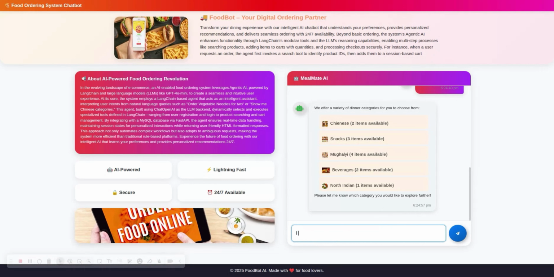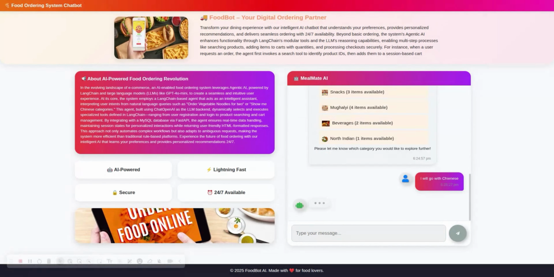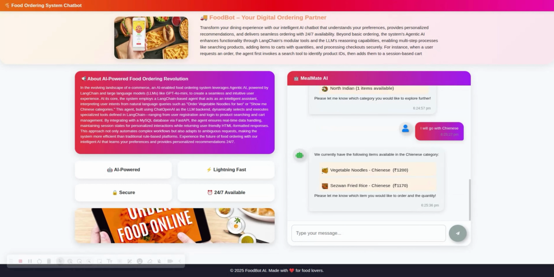Suppose I want to go with Chinese. I'm just copying and pasting it. So Chinese. Okay, so these are the agents. I have created multiple agents running behind this chatbot, and the LLM is instructing those agents to provide the output. For the database, I'm using MySQL. All of this data we have stored in MySQL. And for API development, I'm using FastAPI. You can see there are two items here.